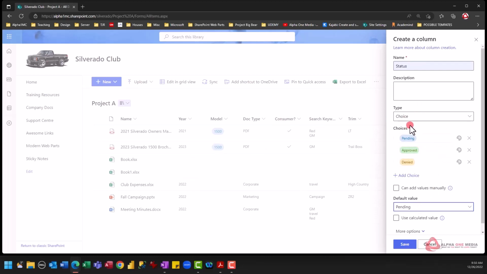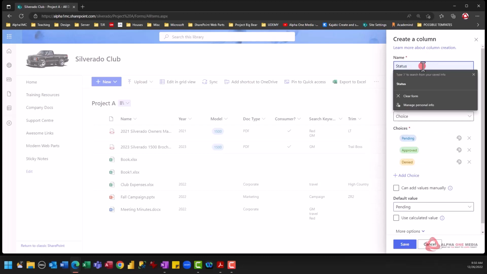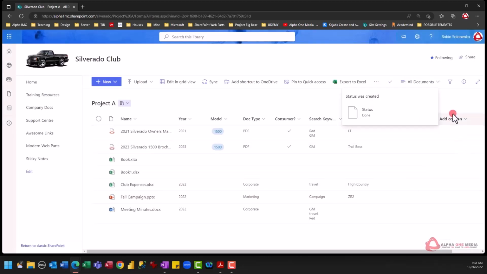Now, just an FYI, even though we're calling this status, you can call this whatever you want. You can call it invoice status, employee status, whatever you need. It doesn't have to have the word status in it, but basically this is the one that our workflow is going to be looking at to see what status it is currently at. Okay, click Save. And you should have behind here, as soon as this goes away, my status column. There it is. Okay. Now again, because we don't have any of these done before, of course you don't have statuses, but it's okay. We'll worry about the new ones.